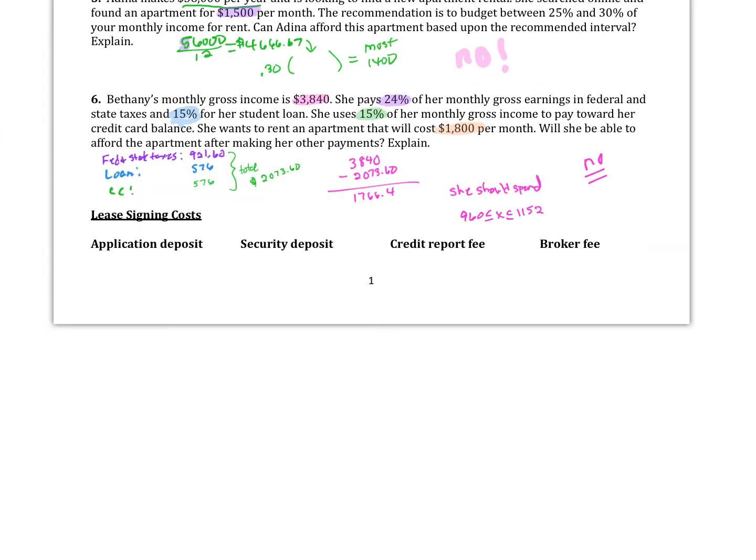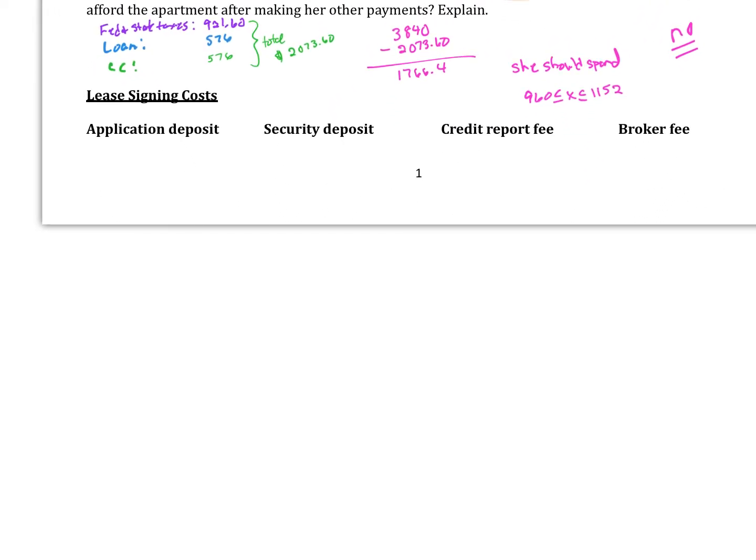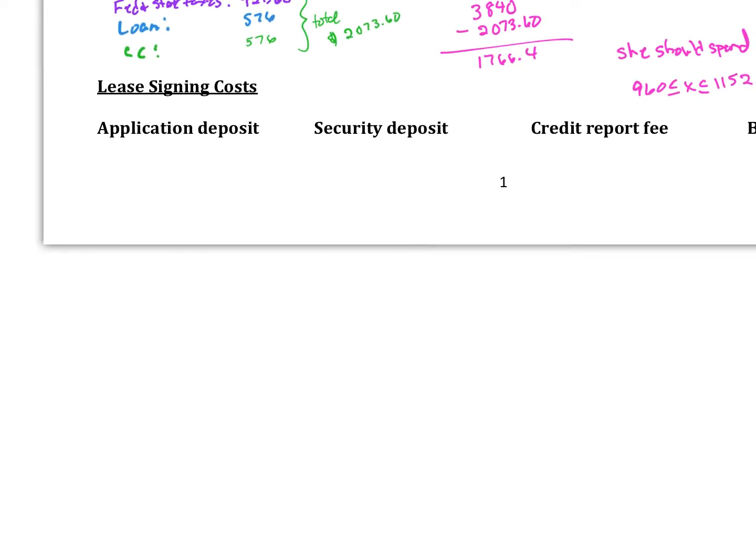Okay, so some more vocabulary. When you are renting or leasing an apartment, there are a lot of fees that go into that. So you do not just go in there with no money and go into an apartment lease. They are checking up on you initially before they even allow you to move into an apartment. So the application deposit, there's going to be a fee that's basically like a processing fee, more or less.